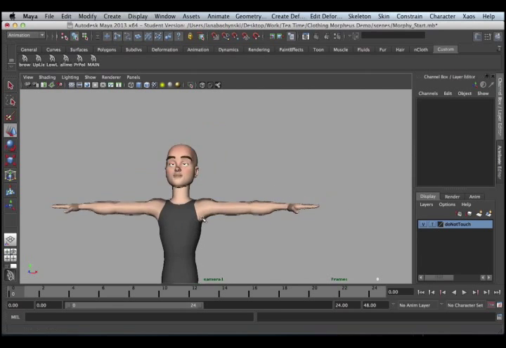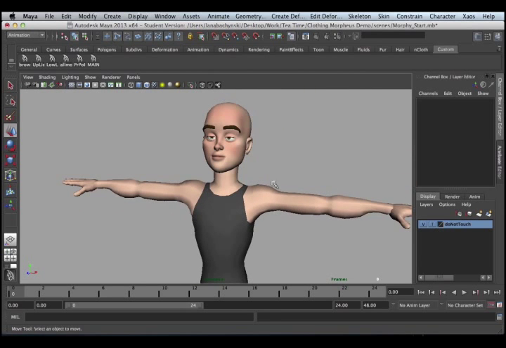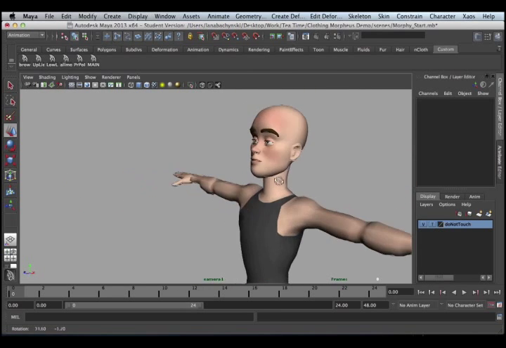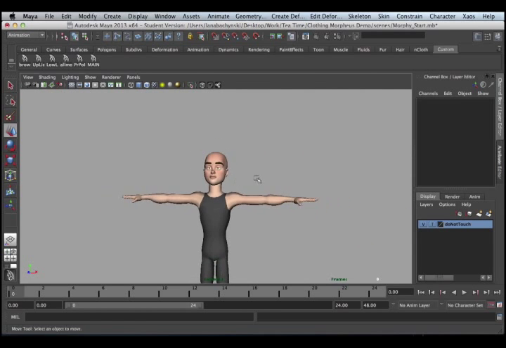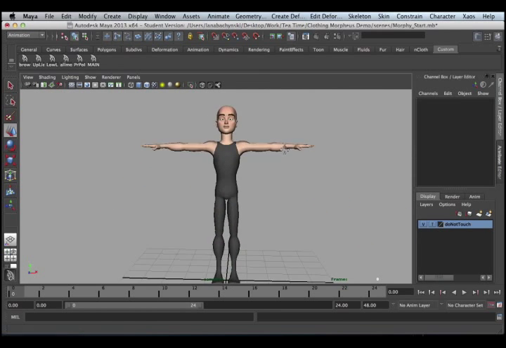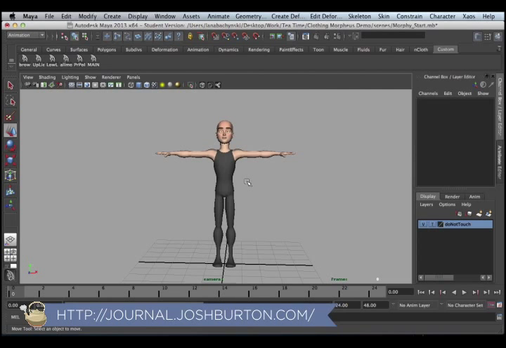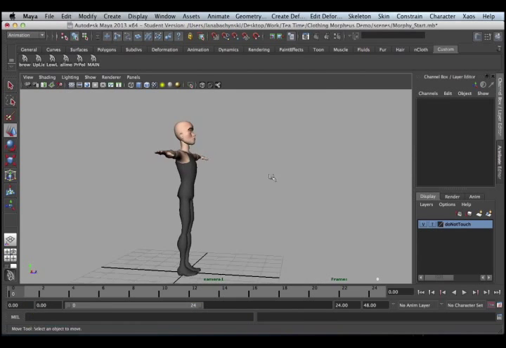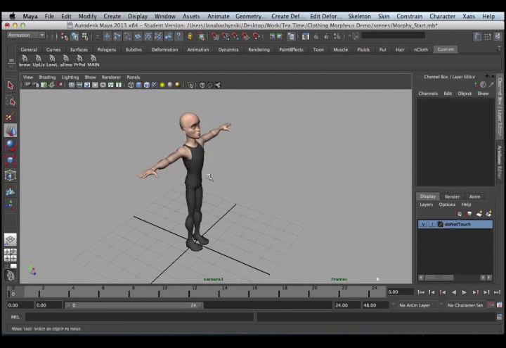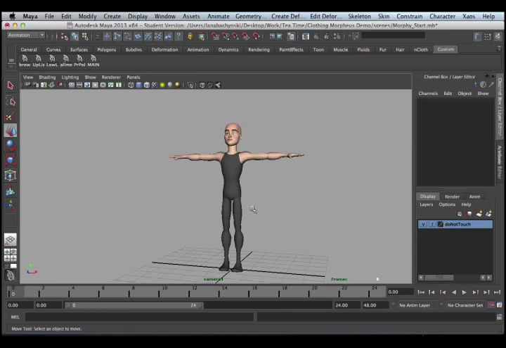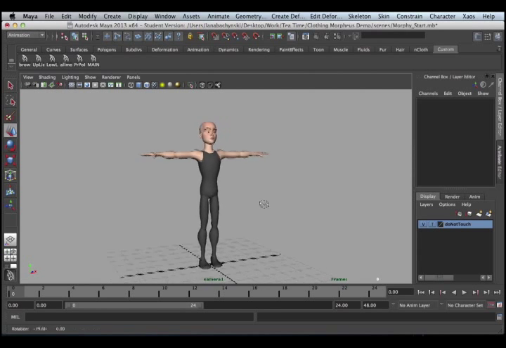I've already moved around his face. If you're looking for good tutorials on morphing Morpheus so he doesn't look like Morpheus anymore, Josh Burton has some great stuff online on his website. Search Vimeo for it. Josh Burton's the man, and obviously he knows his own stuff. There's also Morpheus 2.0 coming out, so I'm not sure how long this is going to be relevant, I suppose.